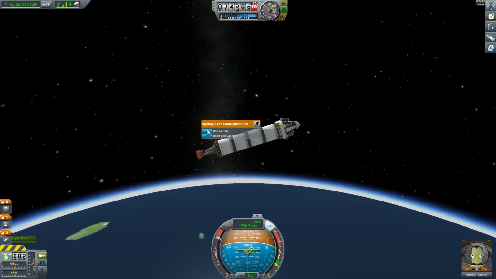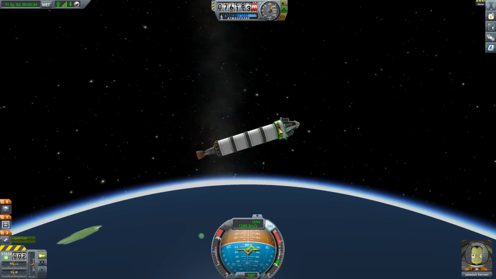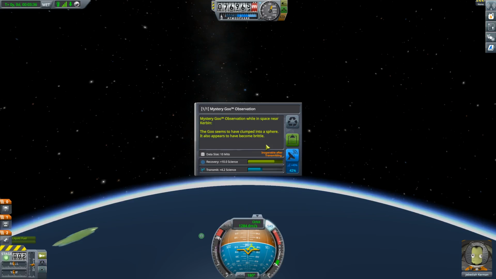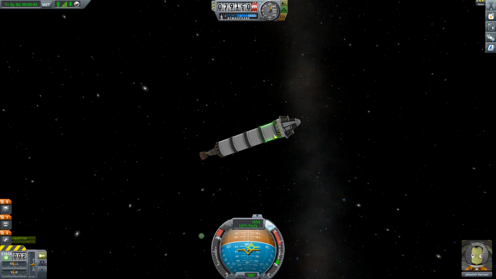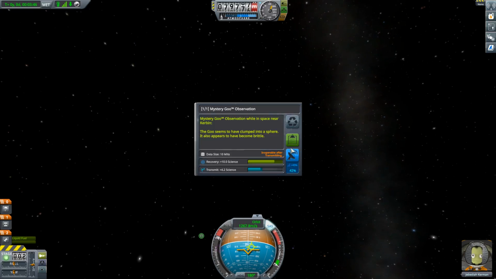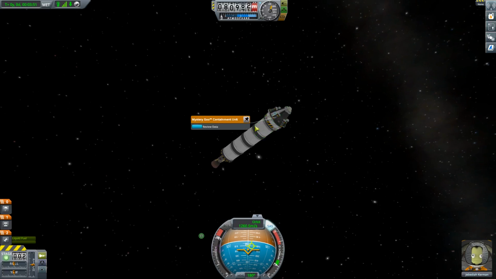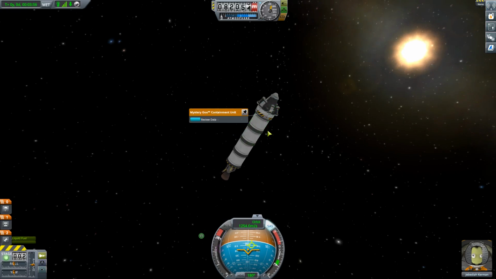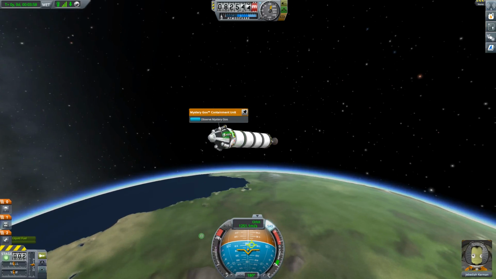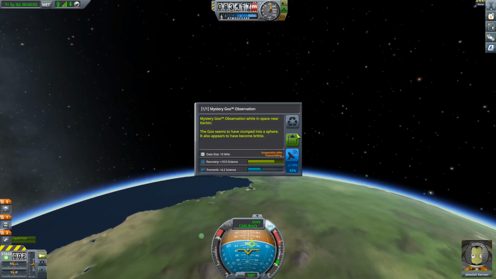What if we re-observe the mystery goo here? See if it gives us more scientific value from being in space. Look at that. Recovery plus 10 science, dude. This is what we needed. So we'll do this quickly. I don't know if we get plus 10 science from all of these. But if we do, we should take advantage of that. So I'm just resetting them all so that we know which ones we have and have not gone to.